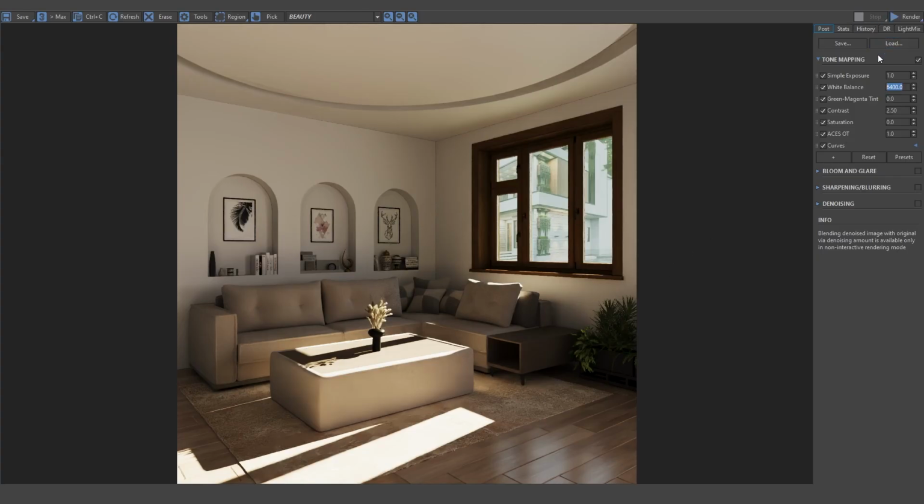Let me summarize. First, I placed the sunlight. Then I managed the brightness and contrast using tone mapping.